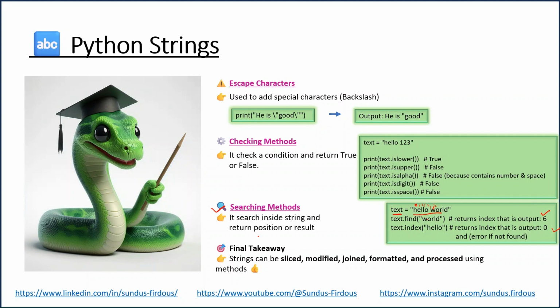But suppose I want to search for Python inside this string. Python is not present, so the find function will return -1. But if I do the same thing with the index method, what will it return? If I pass Python and want to search whether the word is present inside text or not, and it is not present, then it will throw an error, that is a ValueError. So the find method is safe to use. The index method will throw an error if that word is not present.